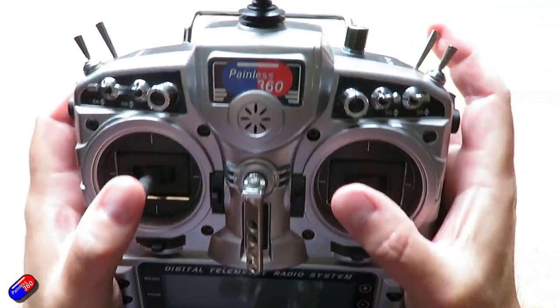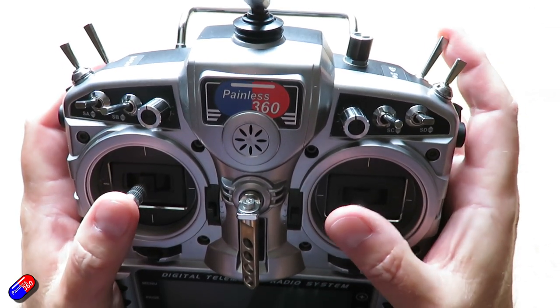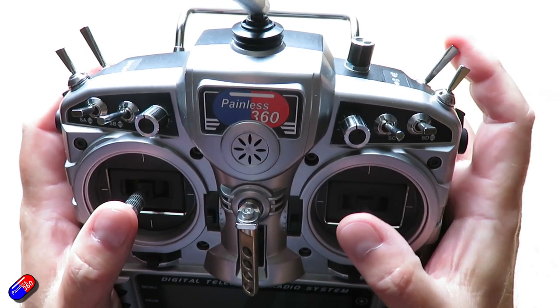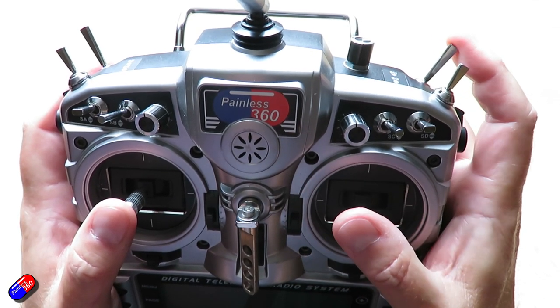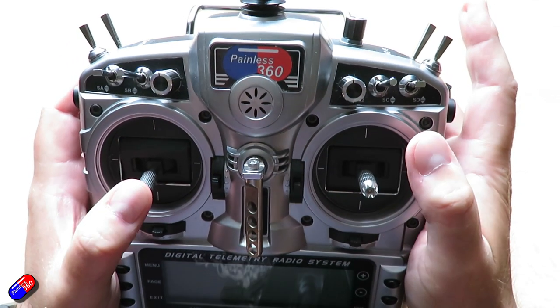And the issue that I've been having is that I have set up my momentary switch on the radio to activate the firing of the FPV combat system on this particular model. Now, I always seem to move my thumb when I do that, and particularly when the adrenaline's flowing and we're having fun, I always tend to push my plane out of position.